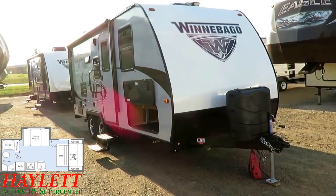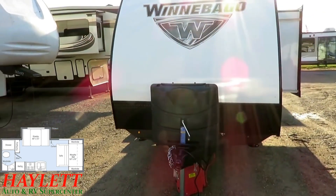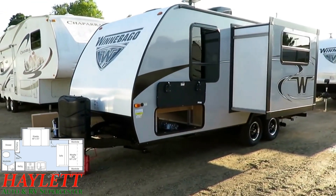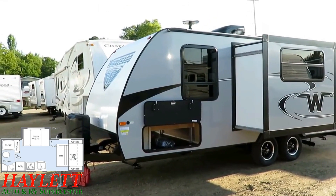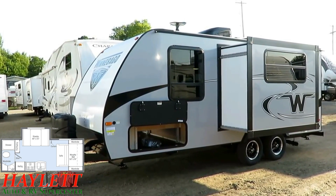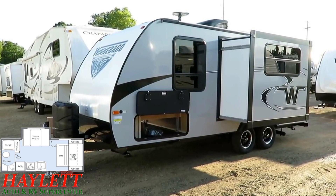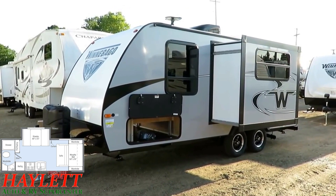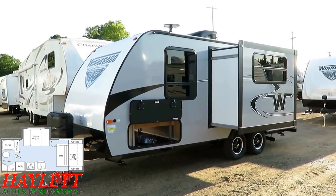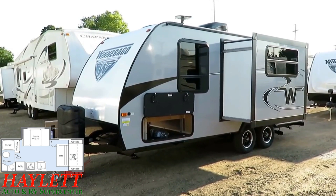A question a lot of people have is what's a good quality trailer. Statistically, this is among one of three brands I call the highest quality trailers on the market. I define quality as stays in your driveway and doesn't come back to mine for service — not material selection, not fancy features, but performance. Thankfully this one actually meets all three of those requirements, so no matter what your definition of quality is, this one fits it. This is also a narrow body model — a seven-wide — so it's not wider than your vehicle, you get less headwind, you can see around it easier when changing lanes or parking.